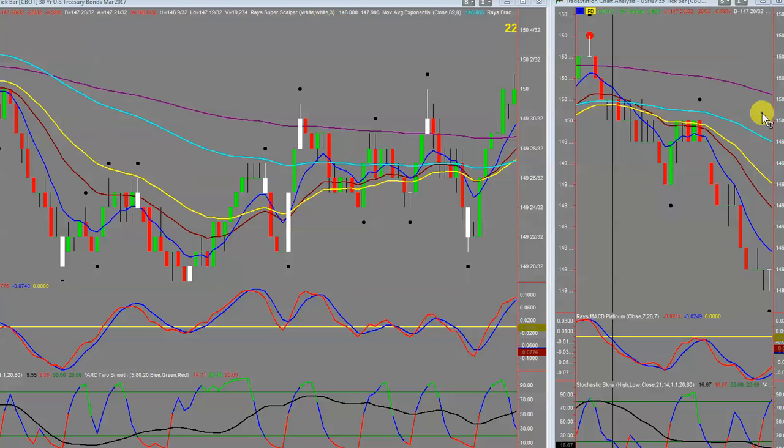Let's get to the chart. On the left-hand side is the 30-year US Treasury bonds. I've put up a 144-tick chart - I like the 144 tick; on the NQ I usually trade with a 133 but 144 is very little difference, and for our Fibonacci fans it's the 144. On the right-hand side rather than an anchor chart I put up the 55-tick for the globex session. Each tick on this market is $31.25, so it's quite a size.